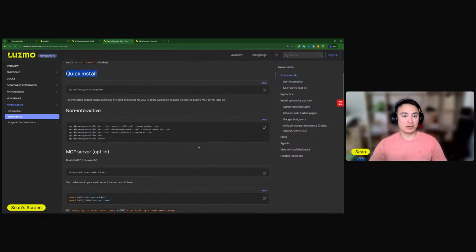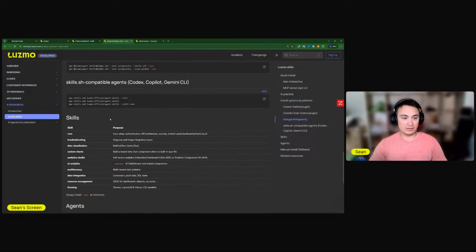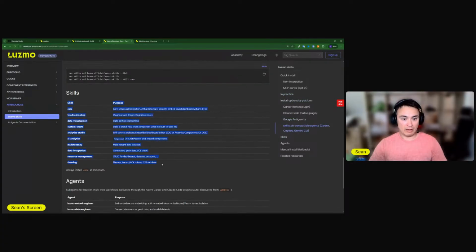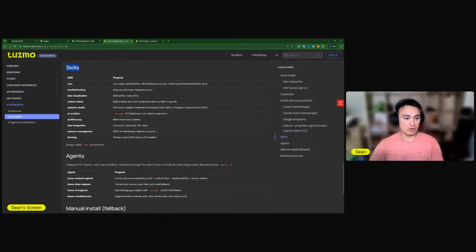And what that's going to do is it provides you with this list of, if I scroll down, can't remember the total number, 9 or so different skills that are going to help you do things like help with the authentication, using our API, just troubleshooting, making custom charts, things like that. So it's a really robust way to just make AI coding even faster, even more accurate. So definitely, if you do use that as part of your workflows, we'd highly recommend you look at installing the skills.